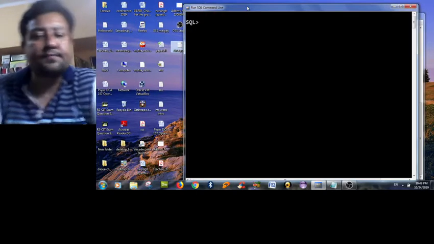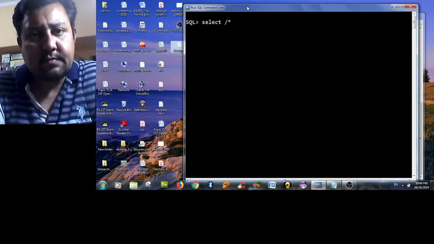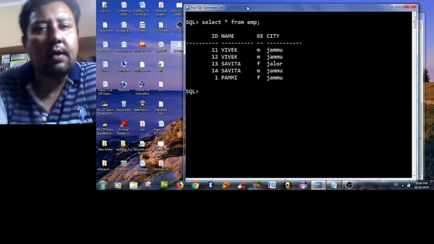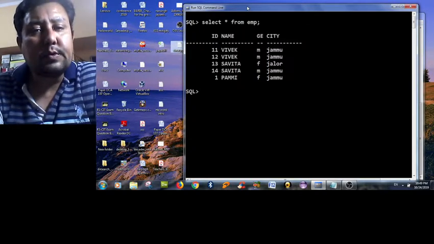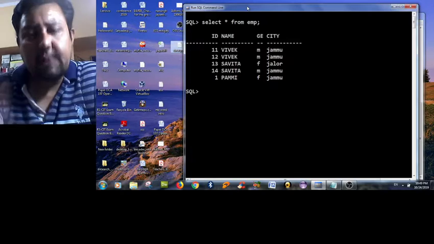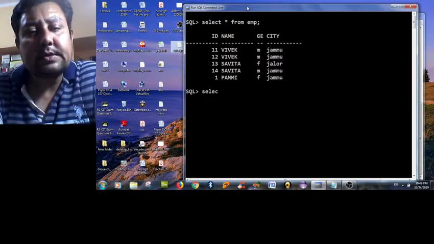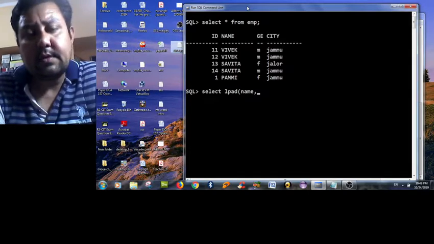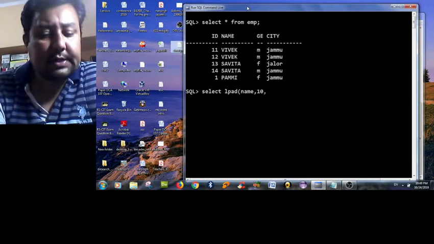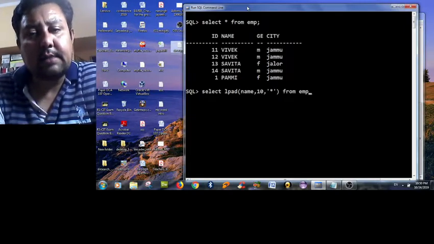Remember these things. So lpad: select star from EMP. To show the names in a sequence, you can use lpad. Select lpad name, 10 characters, filled with star, from EMP.